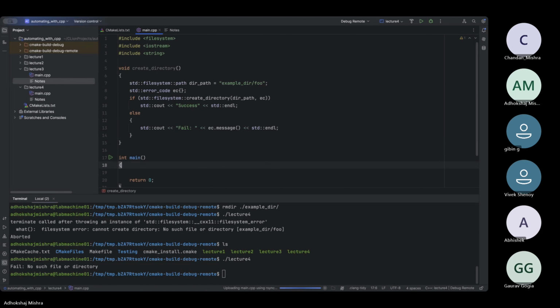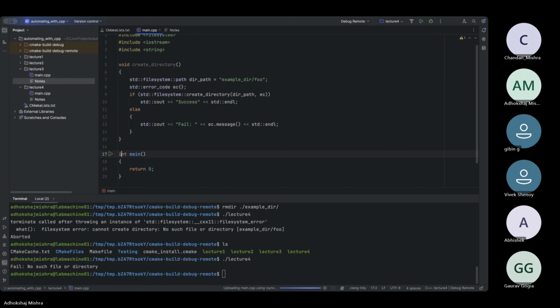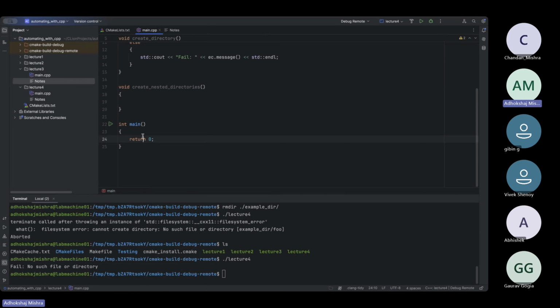Okay, then we have create nested directories. Okay, and I will call it from here. Oh wait, it is this one.